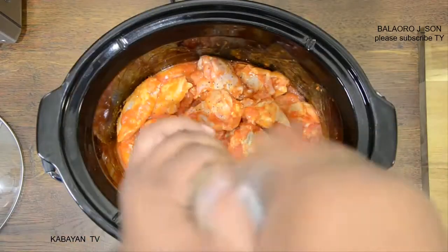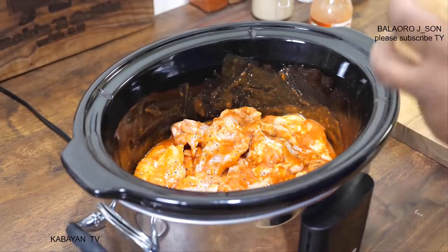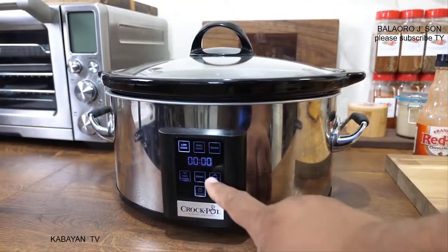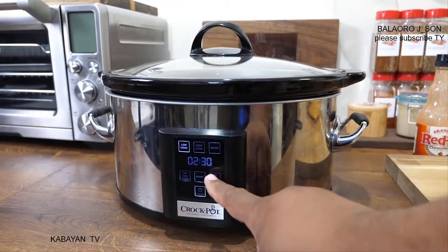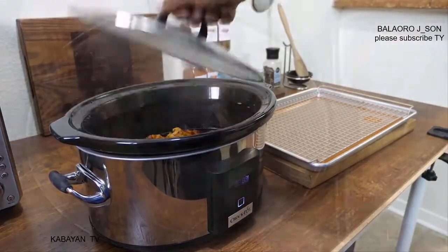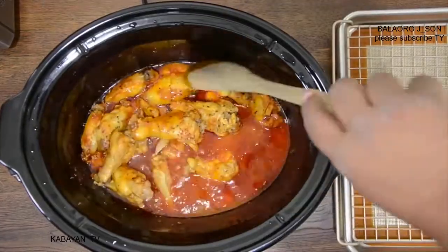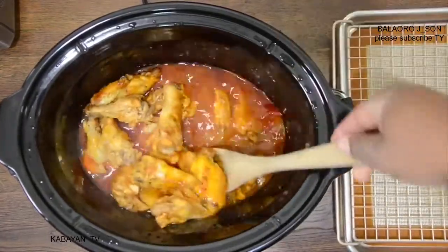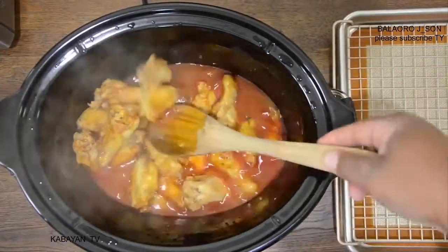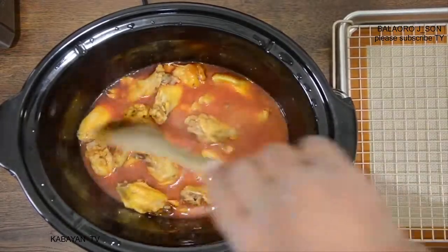After I gave everything a stir, before I put the lid on, I like to hit it so I can see some of that black pepper on top, and just another pinch of kosher salt. Now it's time to set it. You can set it from three to four hours on low. I set this one for four hours, but those were small chicken wing parts so they should have been about three hours. That extra hour — you can see the sauce is kind of thin — but you want to talk about cooked down to the bone with that flavor, this is it right here.